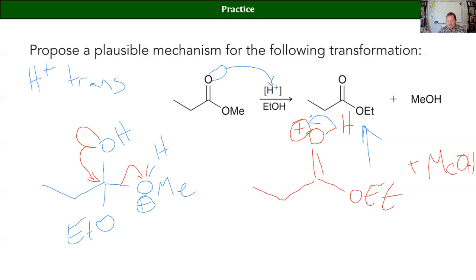Knowing the product that you're trying to get to is key here. Because if you protonate the wrong spot, you're just going to wind up making something else. You're either going to go with the reaction going in a different direction, either going backwards and making your reactant again, or you're going to make something totally different. So having an idea of what the product should be, in this case, we're taking one ester and turning it into another ester. Knowing what that other ester is key to knowing where you're supposed to protonate to keep things moving along. Yeah, you could protonate over there, but that's not going to get you closer to where you want to go.